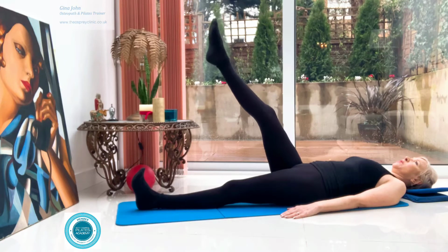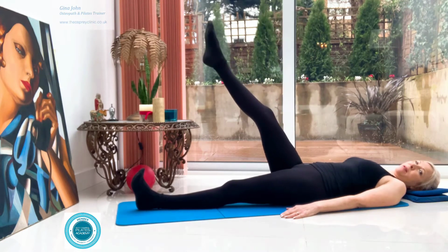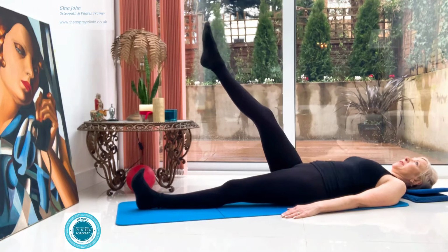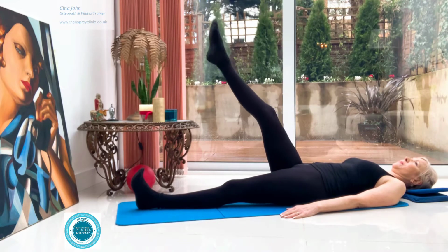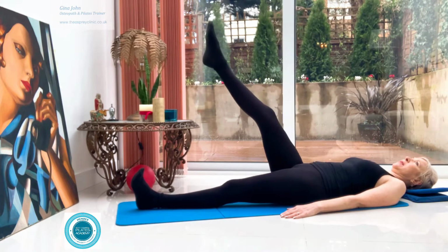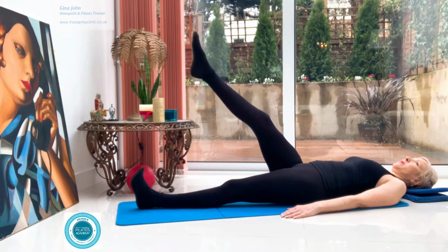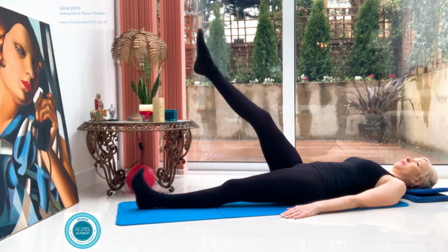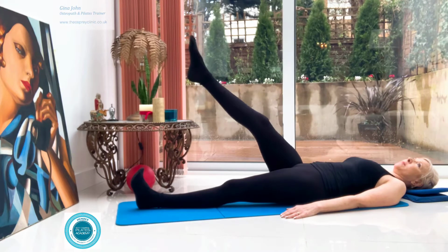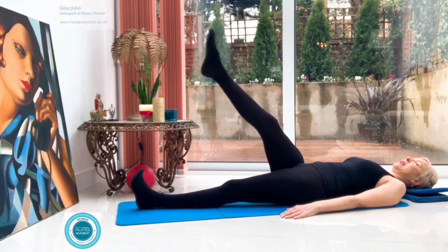Keep pressing down your shoulders and the backs of your arms as you circle the upper leg, taking it as far as you can without unbalancing your pelvis. Let's reverse that circle. Exploring the limits of that rotation through the hip joint while keeping the pelvis nice and stable. Pressing down the rest of the body into the mat.